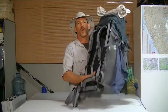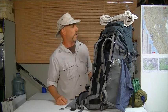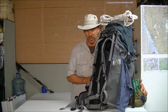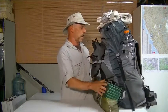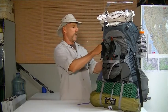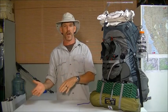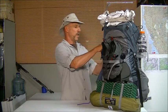It's got a lot of support. This pack, as it sits right now, weighs, I think, about 23 pounds, okay? I can actually drop about 4 pounds off of there if I decide to do so by getting rid of a couple of things. Whether or not I do, I don't know. I always make last-minute decisions. So let's get started and kind of go through it here. We're going to do this real quick, just show you what I put in here, and we can talk more about individual items when we're out on the trail and using them, so you can get a better idea.